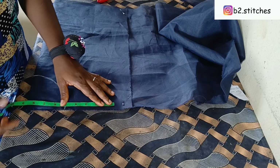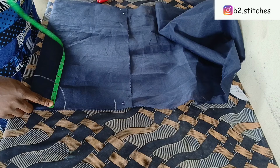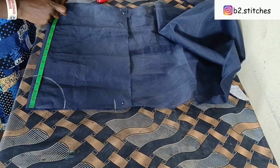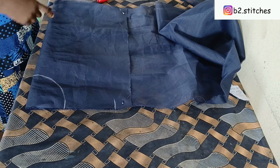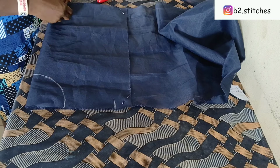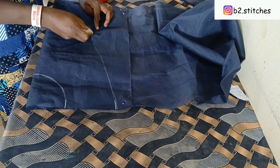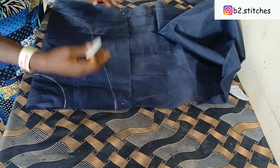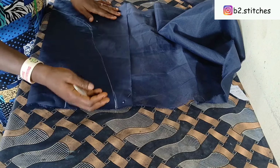So for the shoulder we have 8.5, that's 17 inches divided by 2. Then the length of the yoke is going to be 17 inches, which I marked over there. That's 16 inches is the length. I'm using the half length measurement, 16 inches, and I'm adding 1 inch as our sewing allowance. That is why it is 17 inches. So this is a curve I'm going to be cutting out, just like the way we did on the piece of paper.